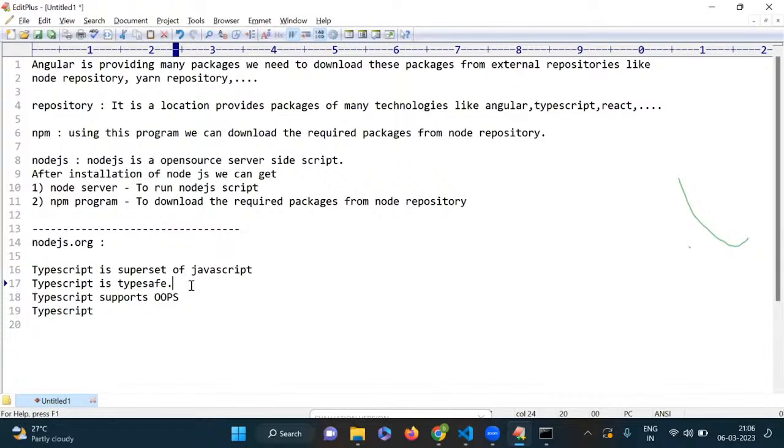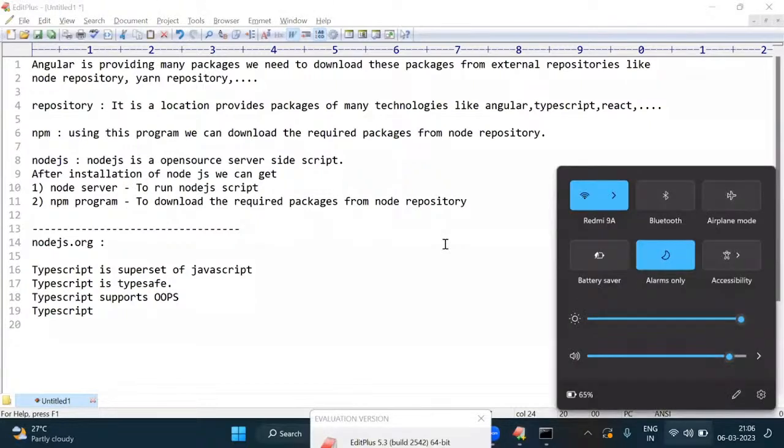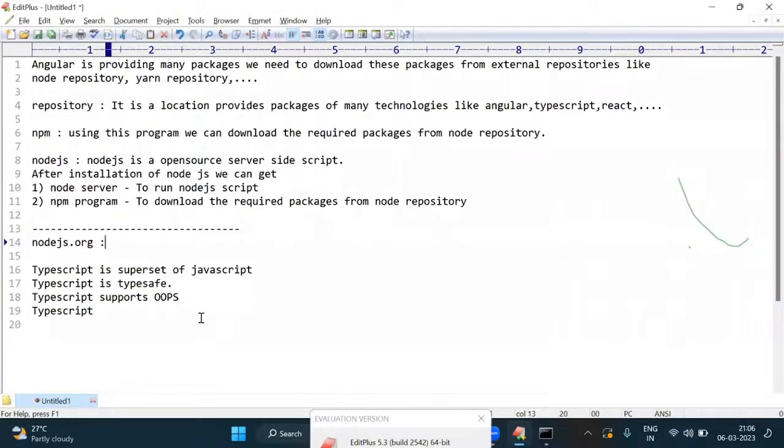But TypeScript is providing the data types. So to create the variables, we are using data types. That is the main point of this. Got it. Next one.